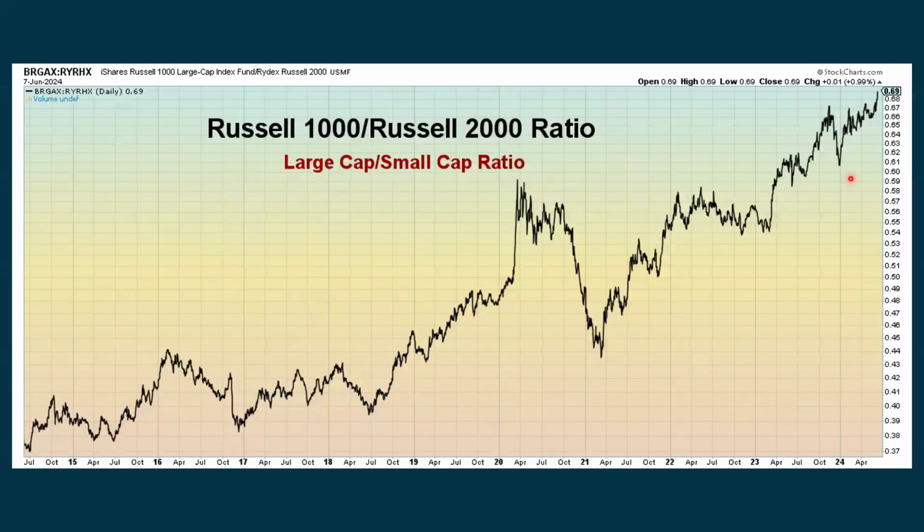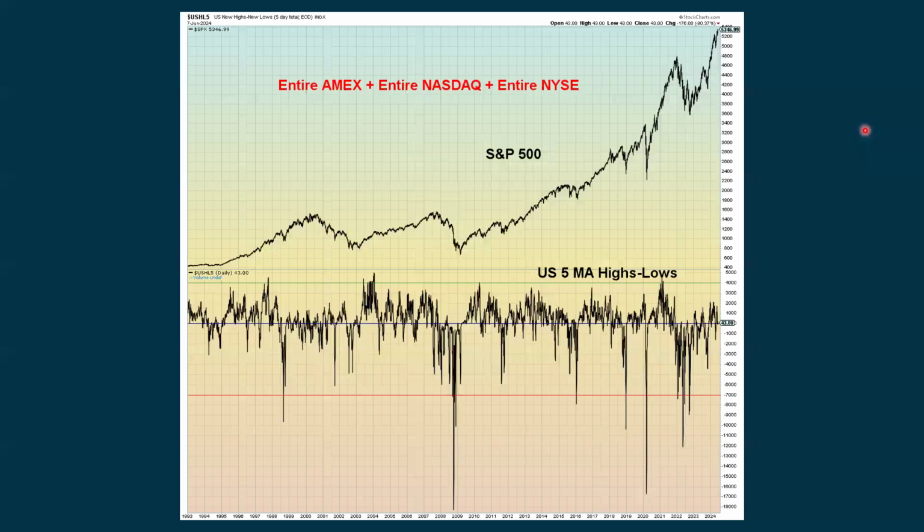We look at the large caps as denoted by the Russell 1000. That kind of equates to the S&P 500. And then the Russell 2000, which are the small caps. When this is going up the way it is, it just means the large caps are outperforming. We're not seeing any real drastic moves here, so I haven't been showing this chart, and it kind of confirms what we're seeing in other charts.